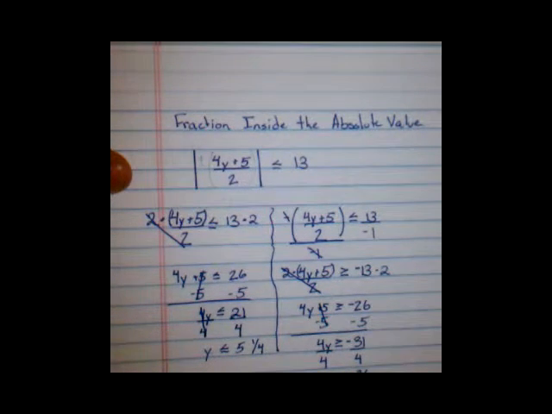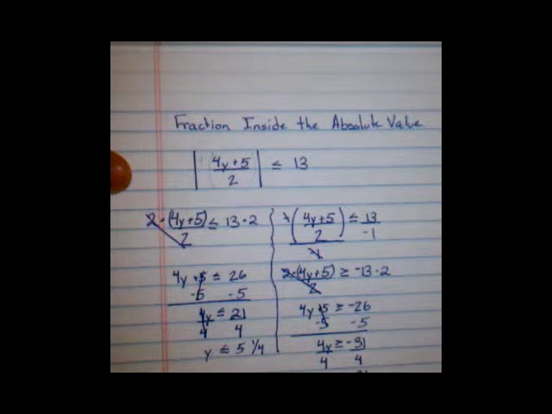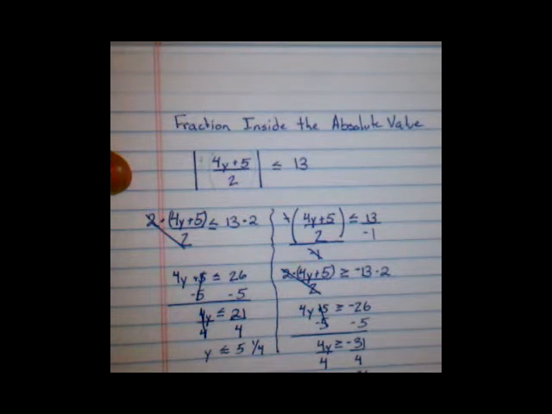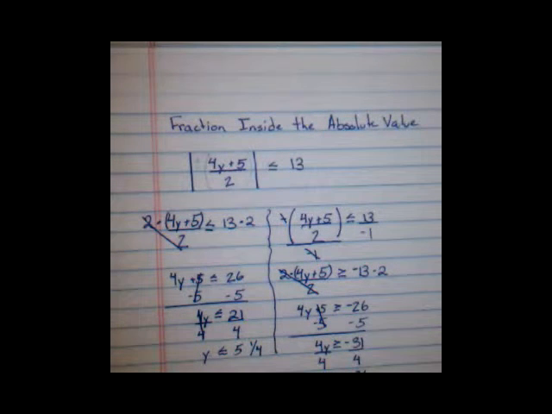Let's take a look at the graph. 5 1/4. Other value is 7 3/4. Closed dots for each of them. This says y is smaller than 5 1/4. Smaller than goes to the left. This one says y is greater than 7 3/4. Greater goes to the right. So as you can see, there's a disconnect in the middle. This is indeed a disjunction.